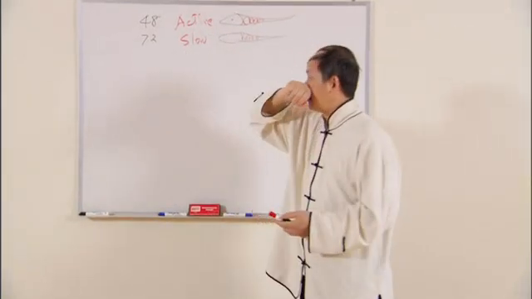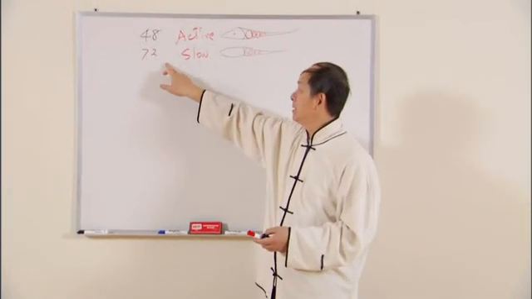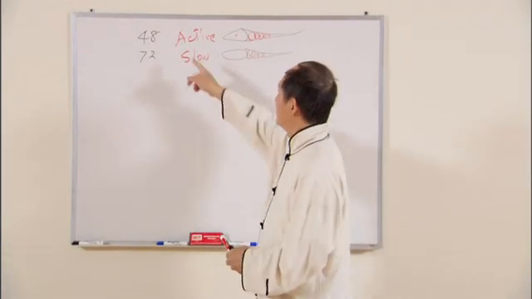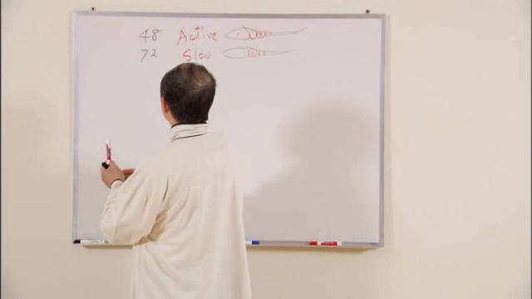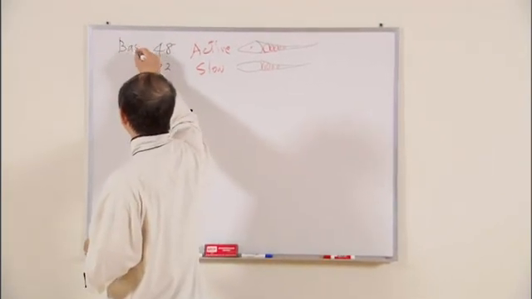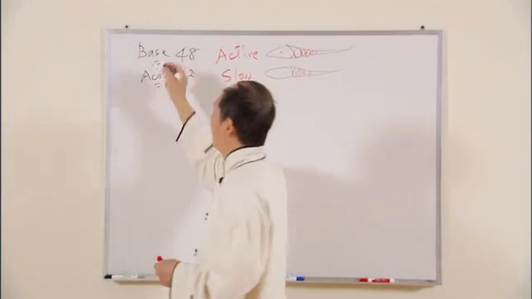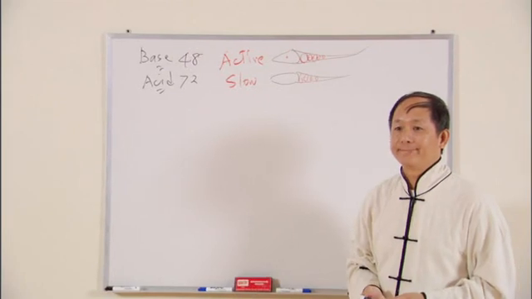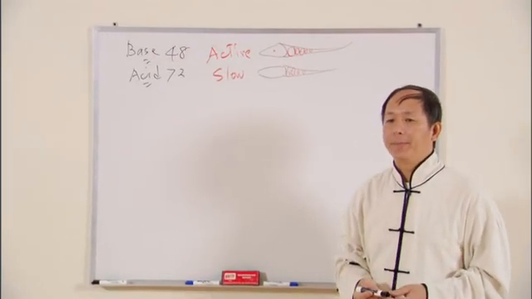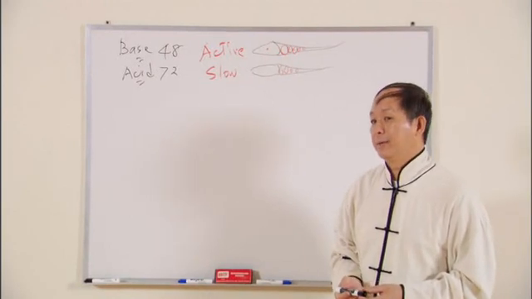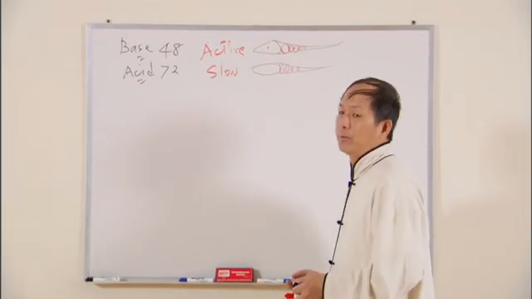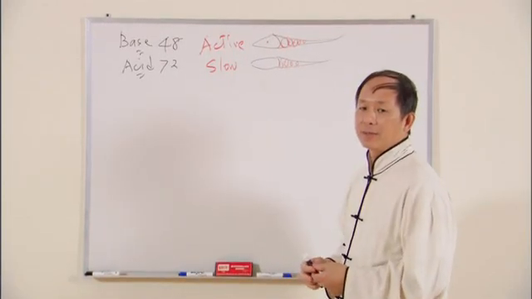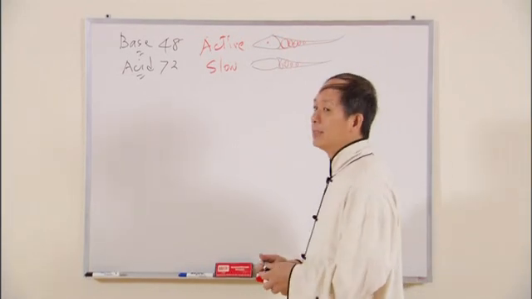All right, come back to this one. 48 hours, 72 hours. Of course, this is generally speaking. Depends on people. Not only that, this is base. This is acid. That's a big discovery in the 1960s by American scientists. So that means you can control whether you want a baby boy or a baby girl. Actually, you can control it very accurately in a scientific way. But before, it was really controlled by the religions. They say the boy or girl is decided by God, not by humans. But eventually, you can control it easily today.